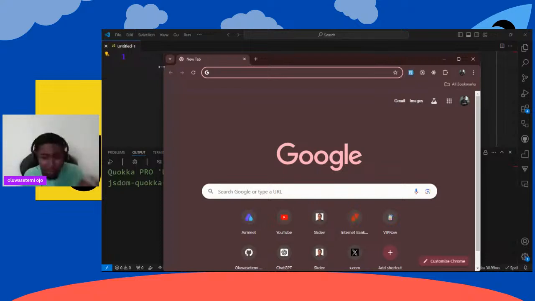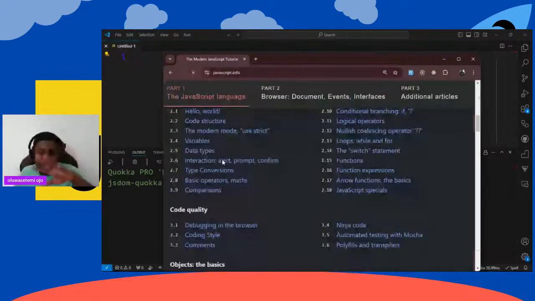For those who are just joining, we're still using JavaScript.info for most of the learnings that we are doing, right? And we are currently on this prototype section here. The idea of prototypal inheritance is a big deal in the world of JavaScript.